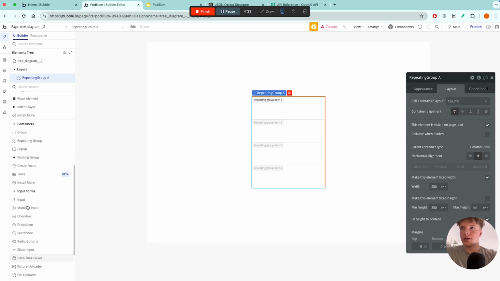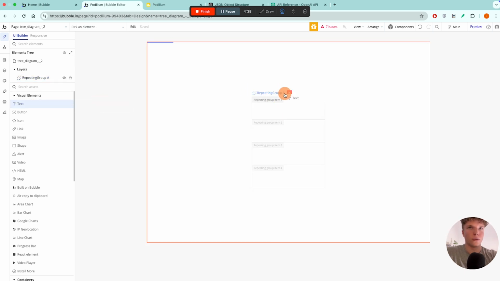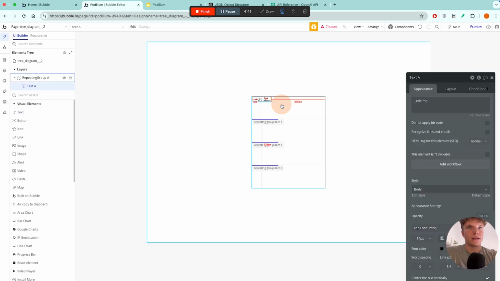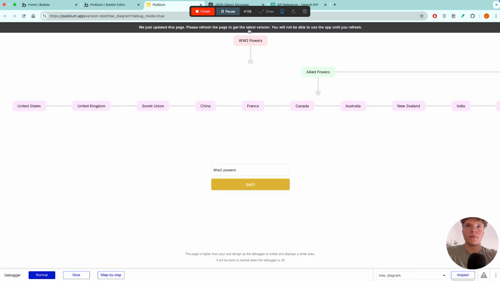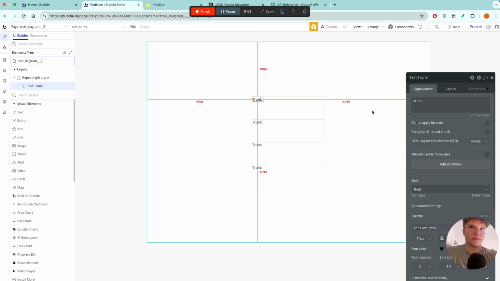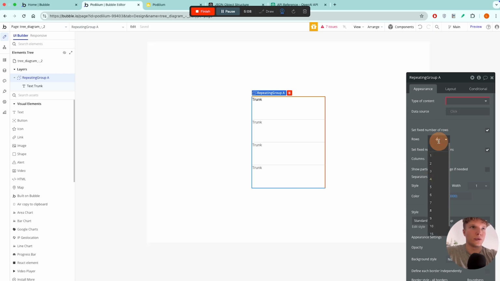So just to keep the UI very simple until we've made sure everything works at the end, what we're just going to do is add a piece of text in here, and that can be our way of basically having our nodes before we've actually structured the nodes out. So we just write trunk here, because this is going to be the top bit of our tree diagram. Perfect. And then essentially what we want is one row and one column.